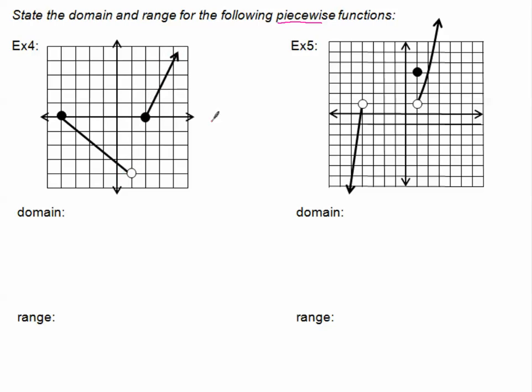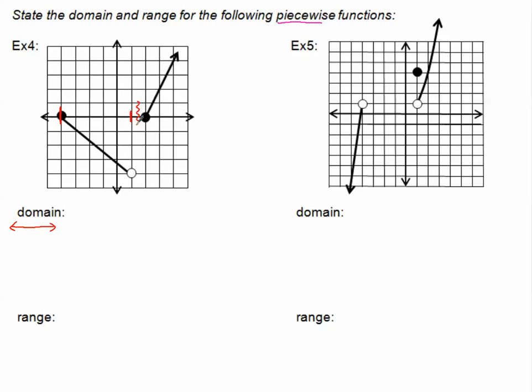So when we're looking for domain and range, and that's all we're going to be looking for in these two examples, we have to piece the functions together and get the greatest set possible. So again, let's talk about domain. Left to right. The farthest left we go is right here and it starts right there, and then we follow this piece all the way to this value, which is right here at the value of 1.